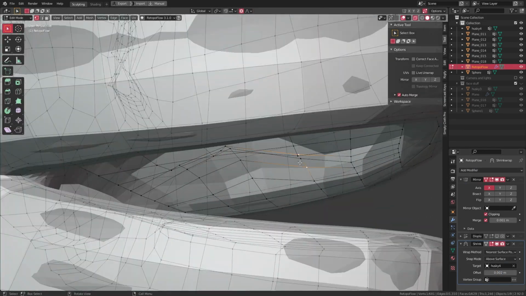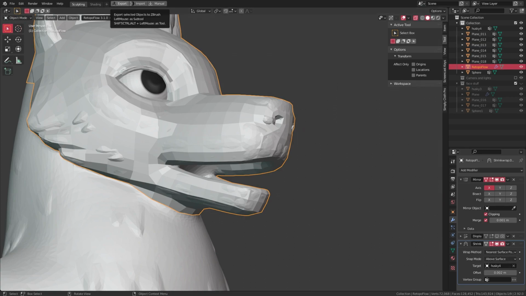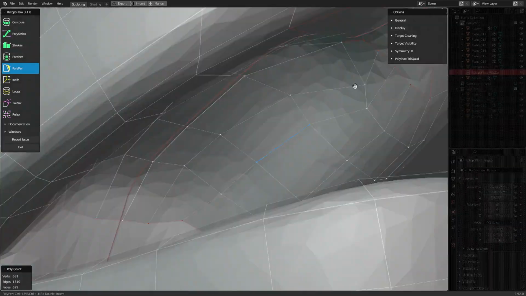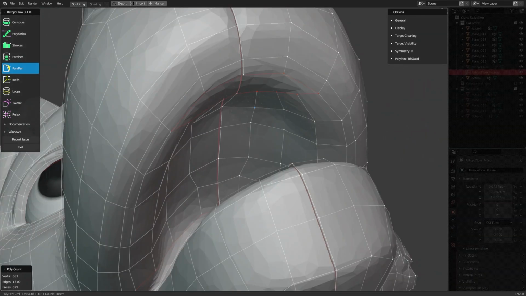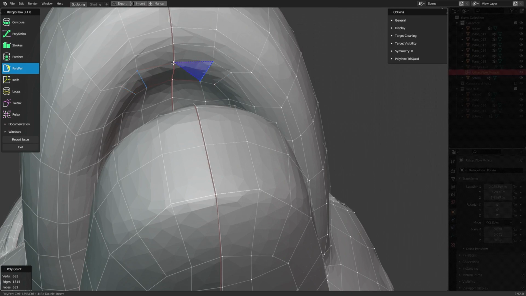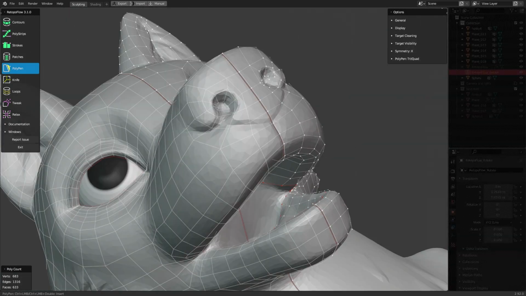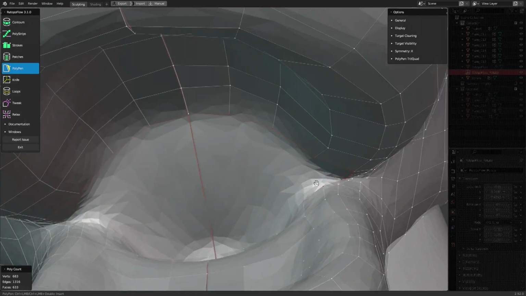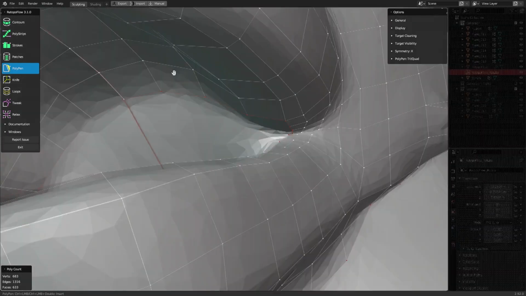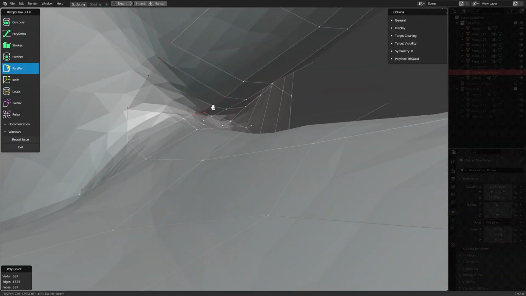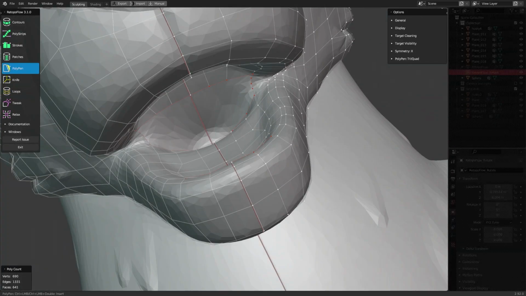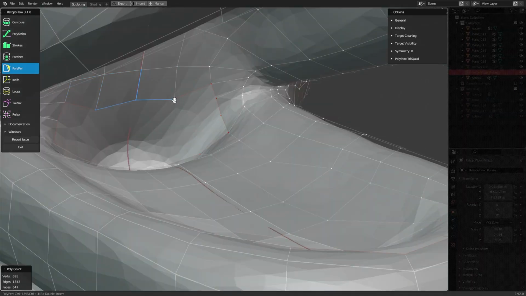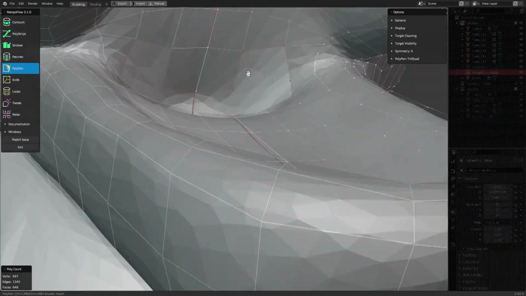Meaning if you sculpted a fluffy mane of hair right into your character model, you're going to have to retopologize every single chunk of fluff you made individually, because that's the only way it's going to show up on your final model. Even if you just retopologized right over it and baked it, you would end up with a terrible looking normal map and it would be really obvious that it doesn't look right. So you'll have to go in and manually retopologize everything, and I've done that before, and it was a really bad time. If you want to see that, watch my Plushmallow retopology video. It was a pain and it took ages. Don't do that. Pro tip from Rose.